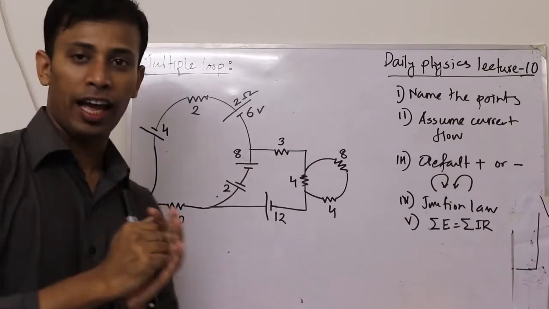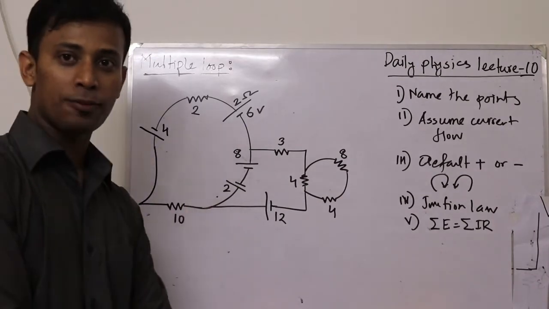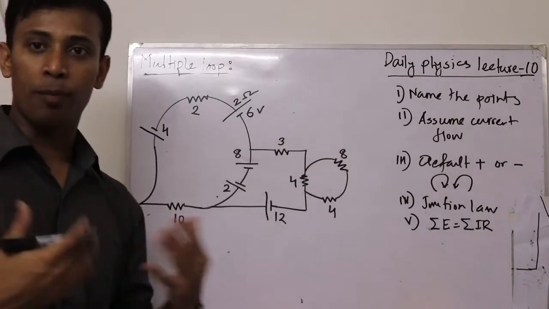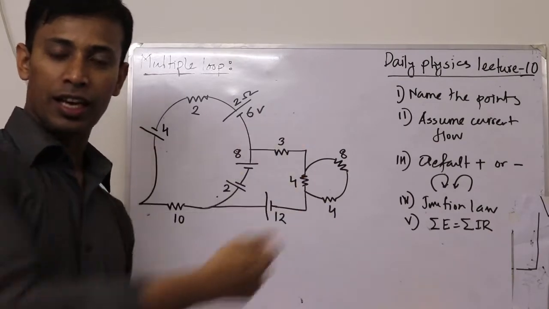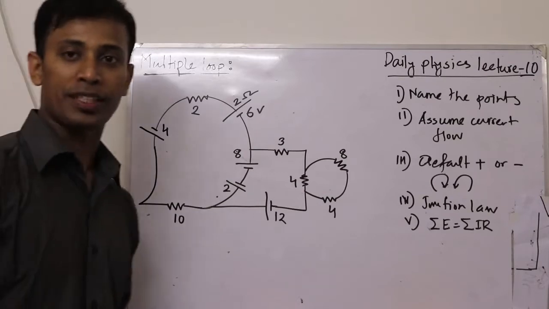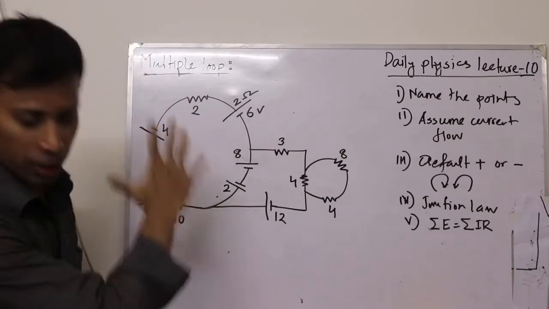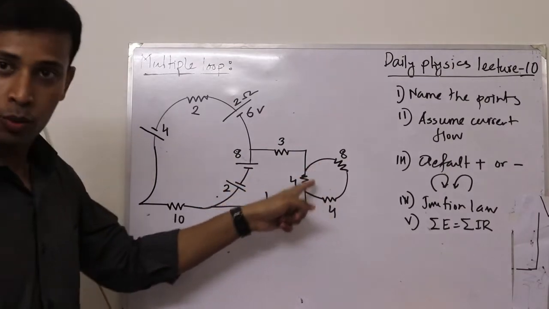Now, this is our circuit, you can see it. This is a very good looking circuit. And these are the steps we are about to follow. We followed them in the previous day, that means yesterday. Now we will follow those steps again. So now let's see it. It's a very beautiful circuit. Now it has a weird thing.